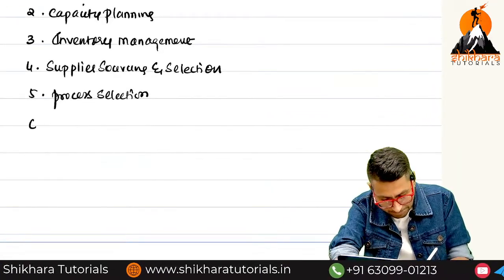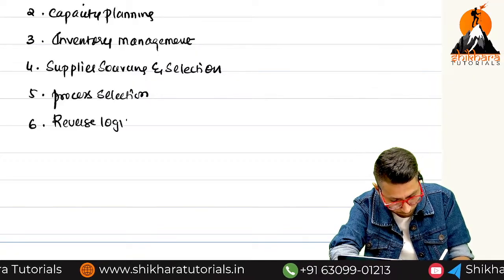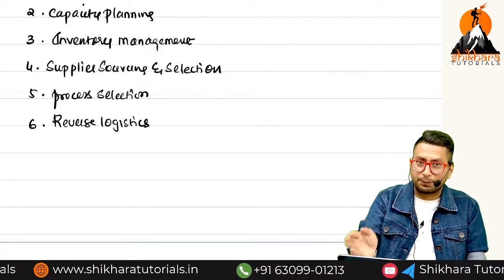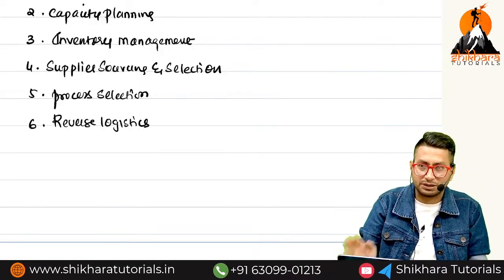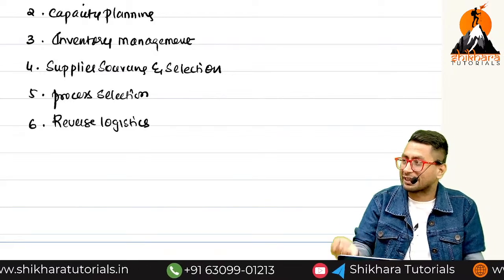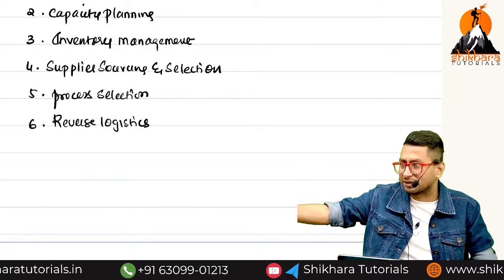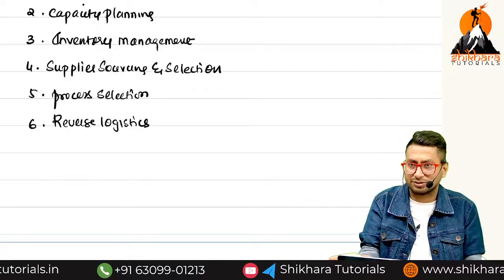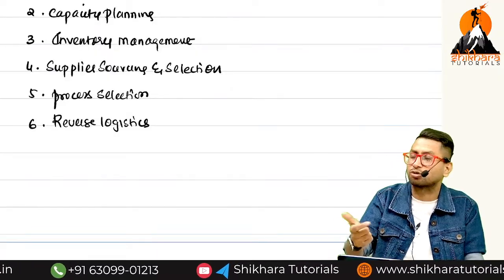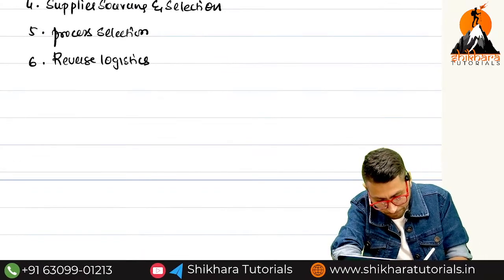Then reverse logistics. See, you buy a product from Amazon or Flipkart, they will come and deliver to you. What is that called? Logistics. You don't like a product, can you return it back? They will take it back from you and give it to the supplier. That is called reverse logistics. That also you have to consider, because in reverse logistics who is going to bear the cost is very important. Clear? Next, warehousing.